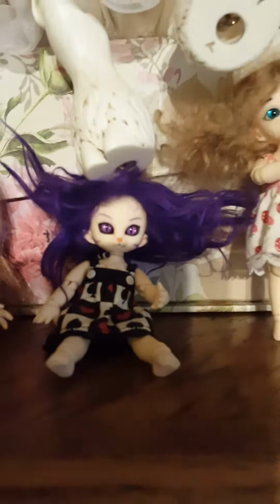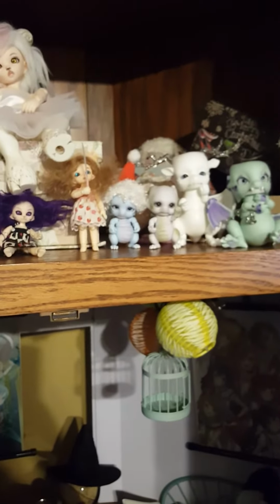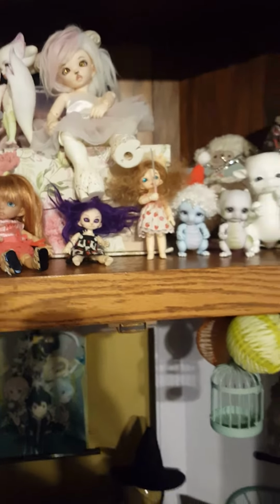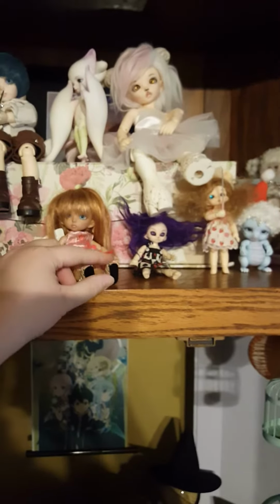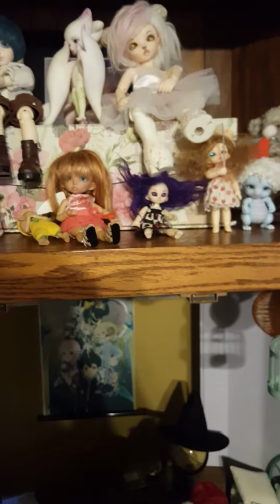I no longer own her, but she still happens to be in the doll room here. She's not an auntie anymore. My husband and I bought an auntie, the auntie doll, Pookie, because I liked the size. I wanted to try a tinier doll, but it was too tiny. I think if I had gotten a Pookie fee, I would have probably stuck with it, but no. She was really cute. I just didn't bond with her.